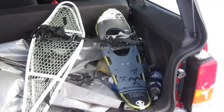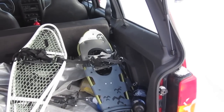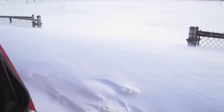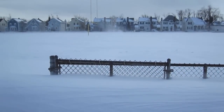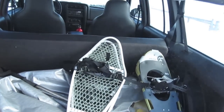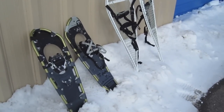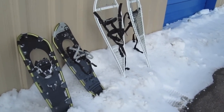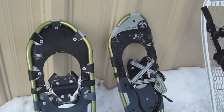Fairly windy. The snow is anywhere from 5 feet to 1 feet deep. You can probably hear the wind on the camera. So I'm going to walk around and I'll see how they both perform. Here I do a close-up of the binding and the crampons on the bottom of both of these. Start out with the Tubbs.